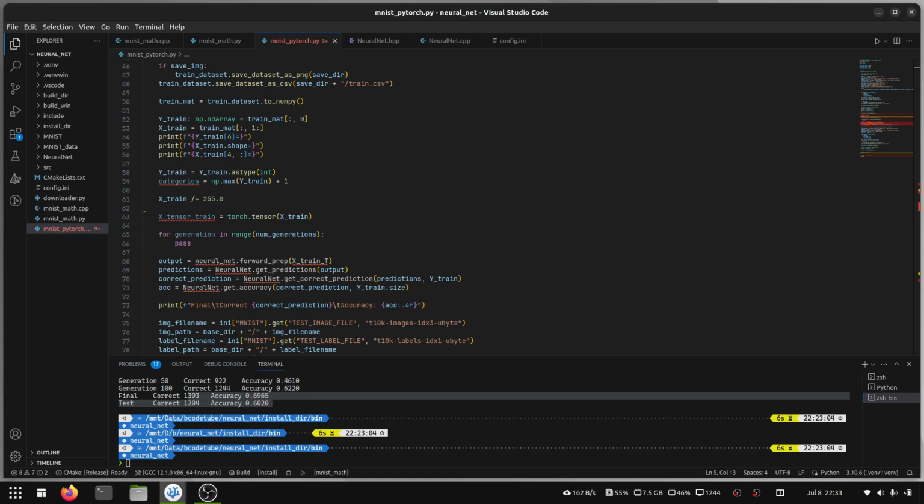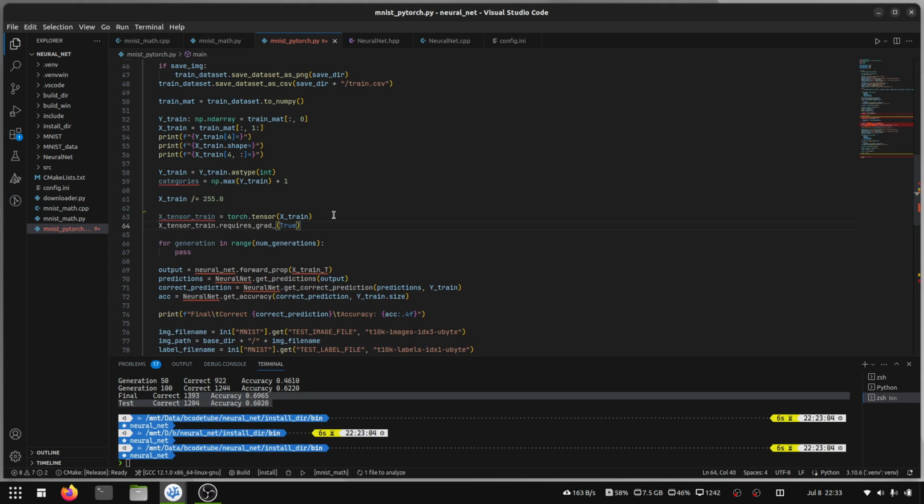And now we tell it that it requires grad because we are in the train data.